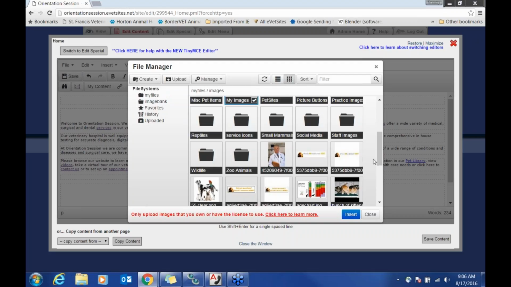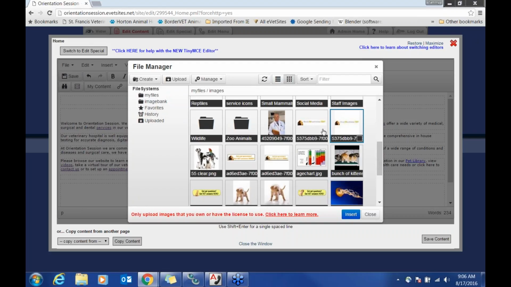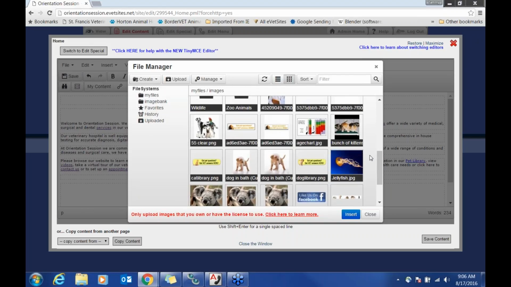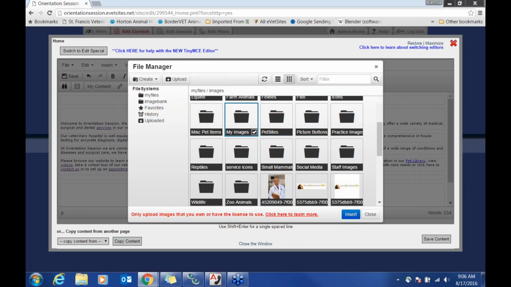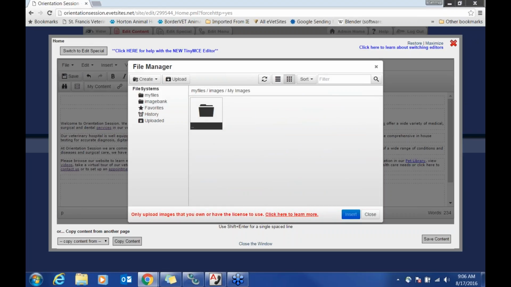It does create a little link, so we have disabled the ability to click and drag after the fact. This is a protection so that if you have images on your site, the links don't get broken. If those links get broken, the images will not appear on your site. Now you can click into the folder and then upload the image if you want.